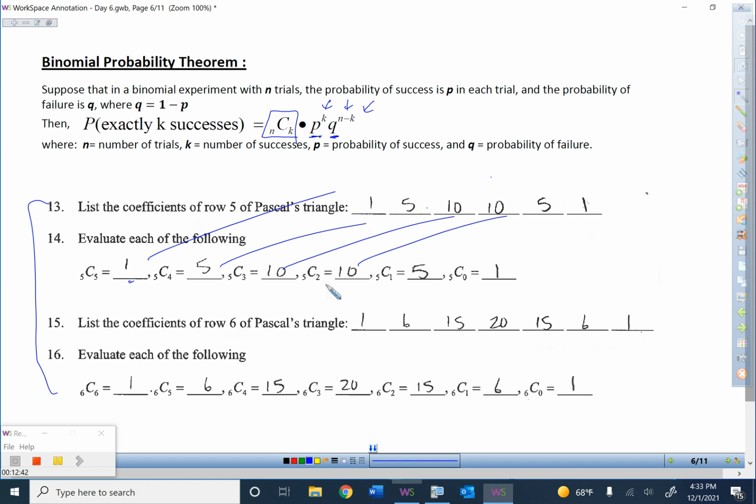So when we're talking about our expansion, I'm going to go back to coins. This combination ends up being the first number because we're talking about 5 coins and we want 5 of them to be heads. It's a combination because I don't care where the 5 heads are, I just need them to happen. So it's 5 choosing 5. Same thing here, this is 3 heads from 5 heads, and that's a really quick way for us to get that number in front if we don't have Pascal's triangle handy. Okay, so we're going to practice with both ways moving on.